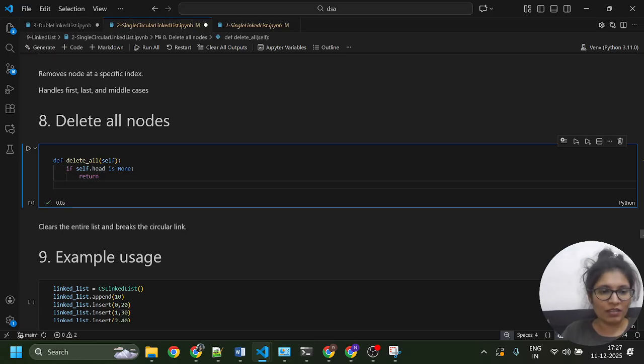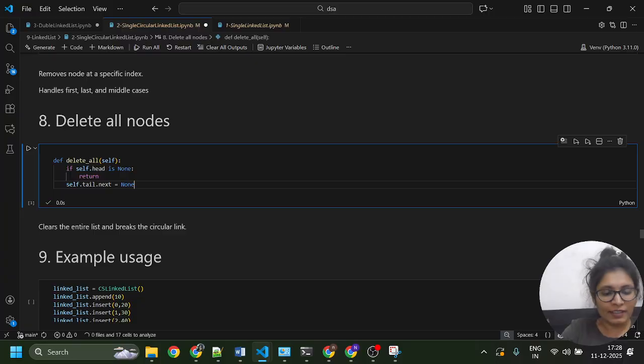Okay, it is used for an empty linked list. So if you have anything in the linked list, it will remove it like this. Self dot tail dot next is equal to none.